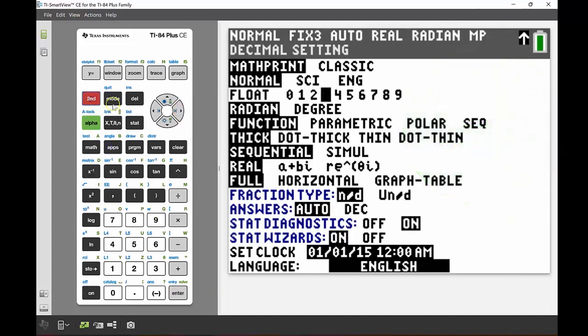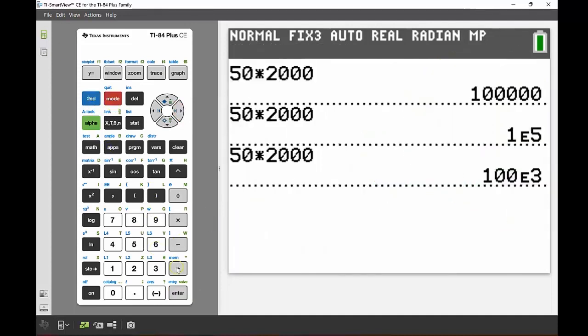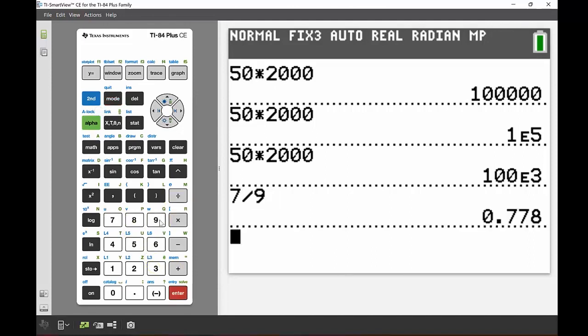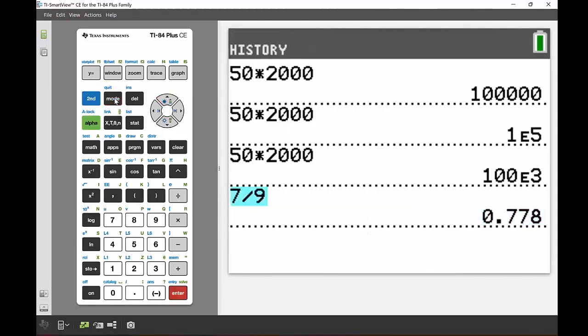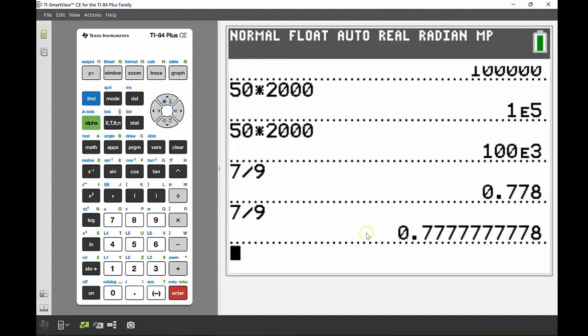I can quit out of here, and then for example I could do something like 7 divided by 9, enter, and there we go. I'm only going to get 3 decimal places at the end. If I was going to do this with float turned on, and I did that same sum, there you go, I would get a full set of 10 decimal places.